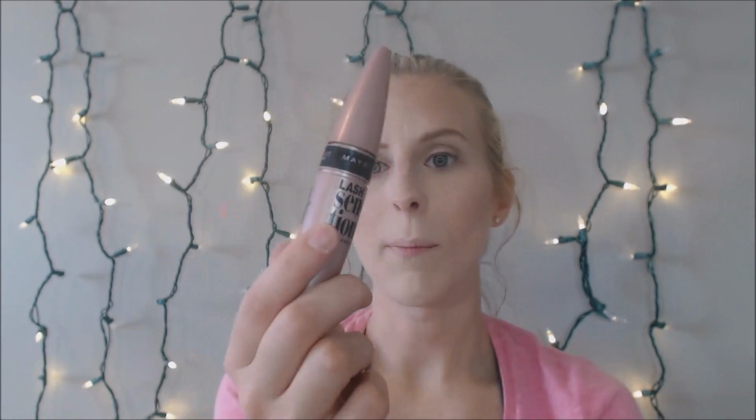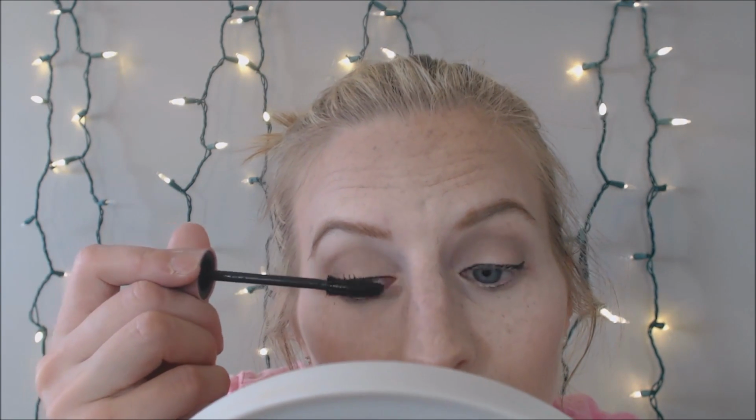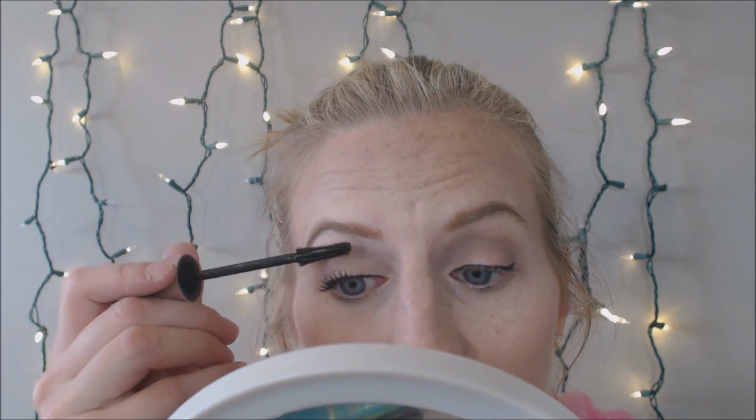Alright, I'm going to start with my Maybelline Lash Sensational, then finish with my CoverGirl Supersizer. So first we're going to go in with this, and it's probably going to freak you out the way I do this because I'm only going to do this on my top lashes. And I kind of blink onto it. This gives you really beautiful length, and I love that about this mascara.